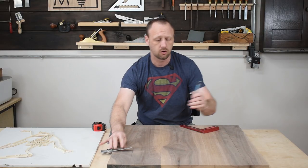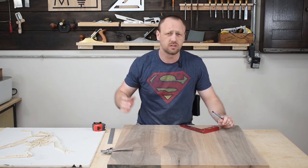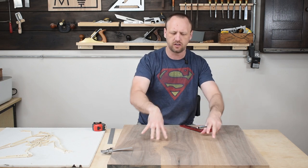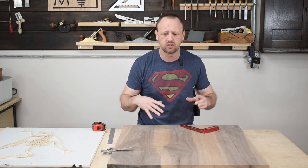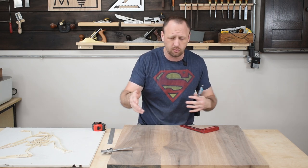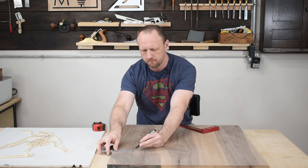I'm drawing a square of where I kind of want my fossil to be at on the walnut board. Now my fossil is going to be around 20 inches square or so. So I'm going to draw that out here on the board, and then I can see all the overhang that I'm going to have, and then it helps me visualize, what do I want to do whenever I cut the outside shape out? Do I want to just keep it a square, or do I want to cut something more natural looking? I don't know. We'll see.